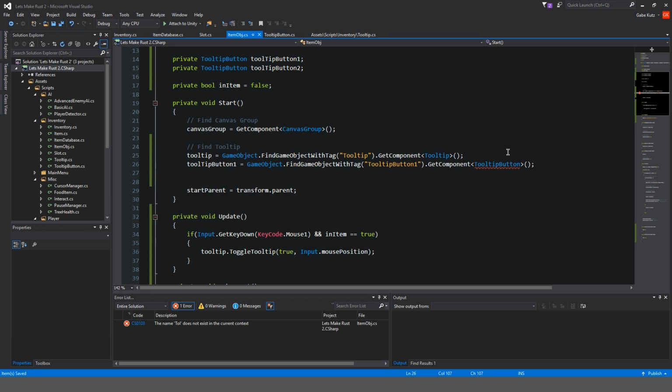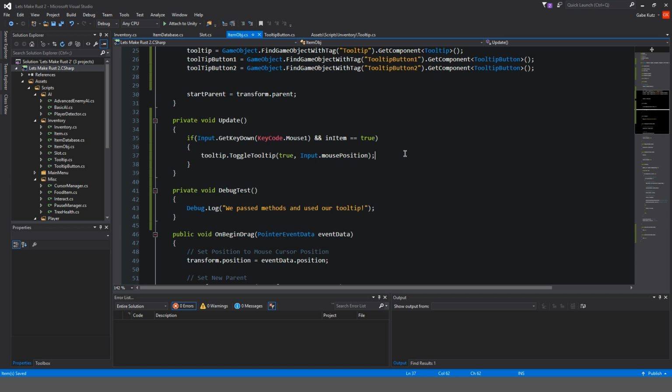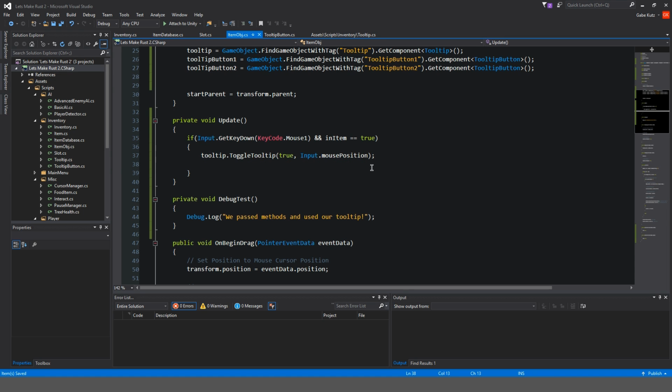Tooltip button. Okay, so we're just going to copy this exactly, but we're going to change the ones to twos. Okay, and now we can actually change what the buttons do.